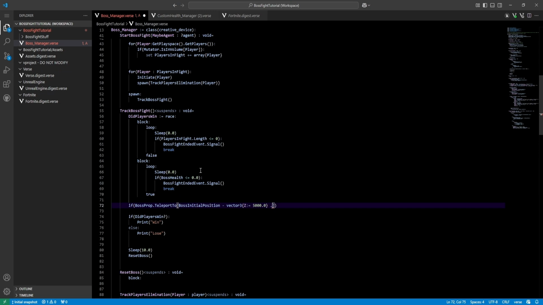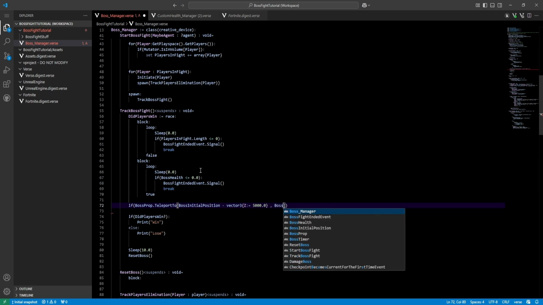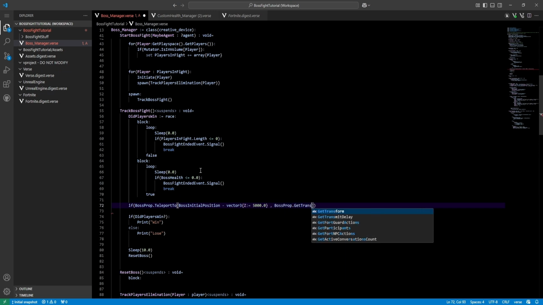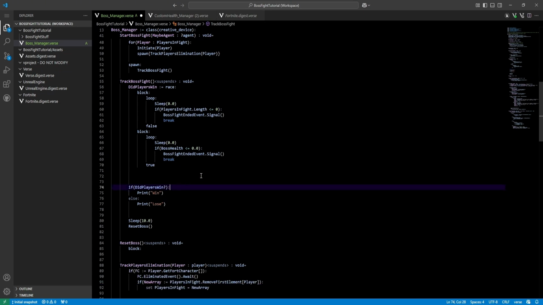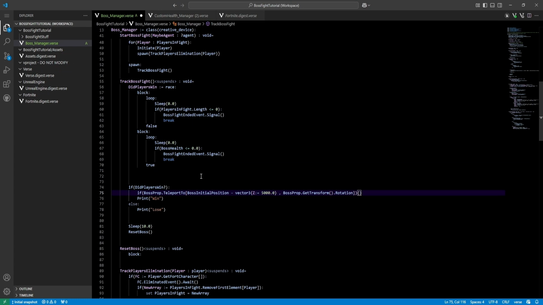And then I'll just go ahead and say boss prop dot get transform dot rotation for the rotation. Put some squirrely brackets at the end to close off the if statement. And the boss will now be teleported 5,000 meters below its initial position as soon as it's eliminated where the boss ends. To be really specific, we actually only need to do that if the players win, since the boss didn't die.